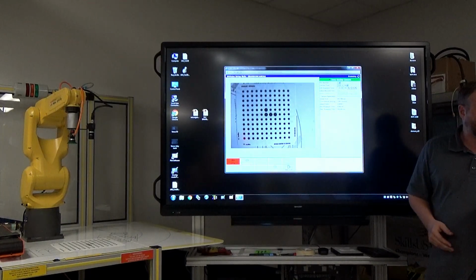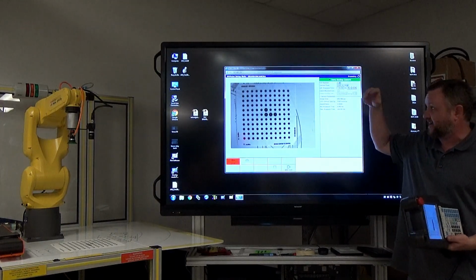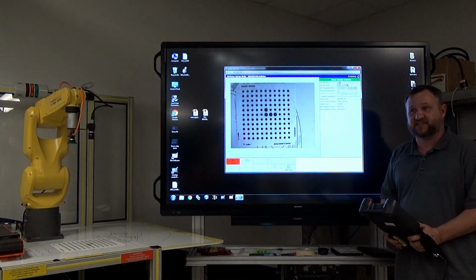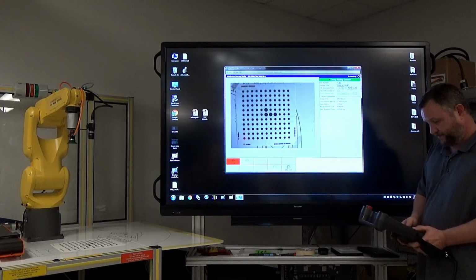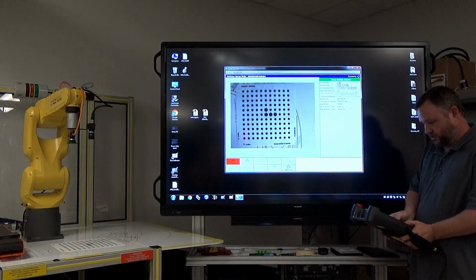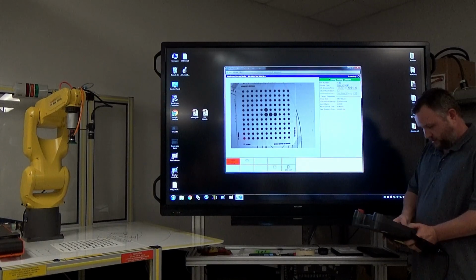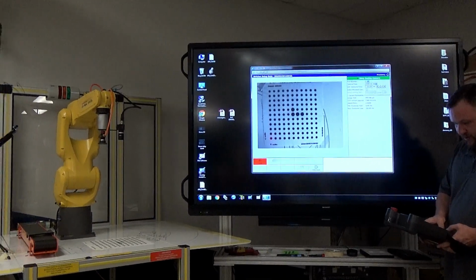Because part of what's going to make this system work is that the camera has to be in exactly the same place every time it takes a picture. If the camera is not in the same place, then the targeting software is not going to be able to do what it does. So I'm going to record a position that I'm at right now, and I'm going to call that my camera position, or my picture position.